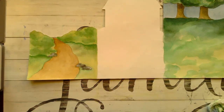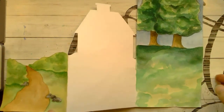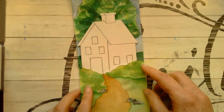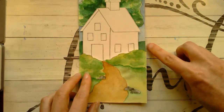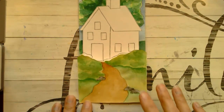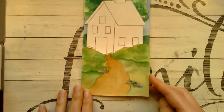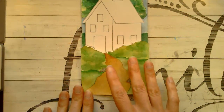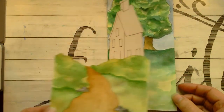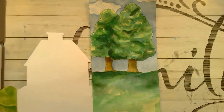So before I go, I just want to show you this. So we have these two, we can see the variation in color. And then as you can already begin to see, when we have those colors that are darker and more cool, it really starts to have the background recede, make it feel even farther away, okay? So that's why we're focusing on the use of warmer colors, adding in those colors like yellow to our greens and things like that in the foreground, and then in the background, focusing more on those cooler colors.